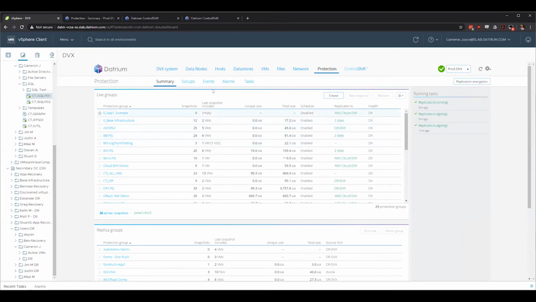The second consideration when I'm creating protection groups is, again, think about application groups where you might have to recover all the servers at exactly the same time. So maybe I have a SQL environment, and I would need to recover all of my Always On members of an AG to the same point in time so that I don't have database discrepancies. Maybe I've got a web app with a bunch of application servers that, instead of having centralized shared storage, just do constant replication of data or configuration between them. And it would be really important for me to be able to restore all those VMs at the same point in time.